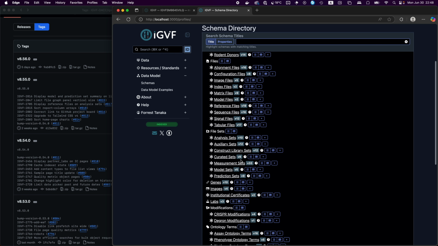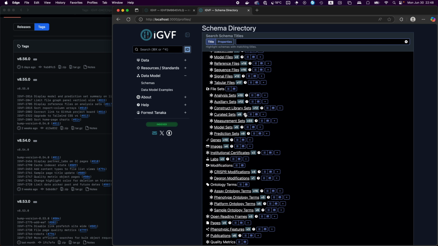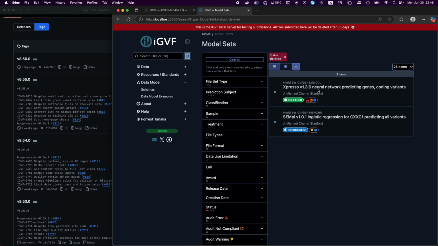So this is just changing the titles that you see in these list views to be something a little nicer than it used to be. I believe it showed the file set type and then model, for example, in this case, because it's a model set. But now we show this more useful summary.